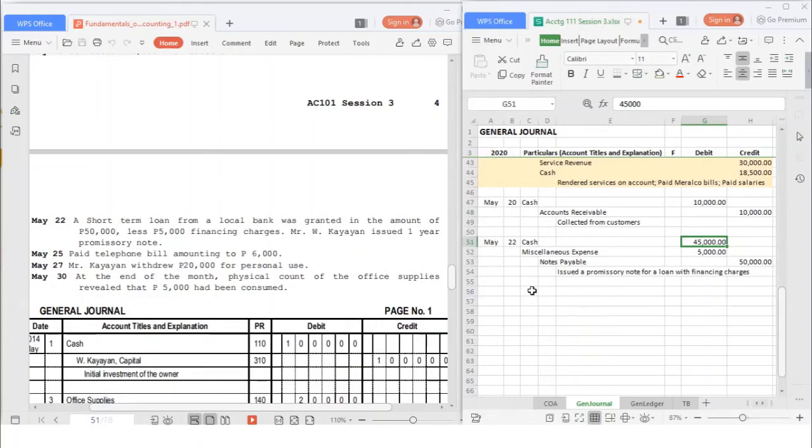Next, we have another thing that is you can see kani siya is also considered as a compound entry. Again, compound entry siya kay more than 2 na ang imuhang account. So, you have cash, miscellaneous, ug notes. So, this is an example of a compound entry. Now, as I mentioned ganiha, if ingon ani, kailangan mo siya i-compound. Kaya, of course, one transaction involves 3 accounts. So, meaning, compound entry na gid siya.